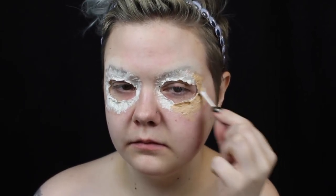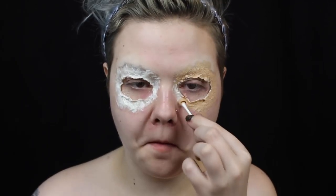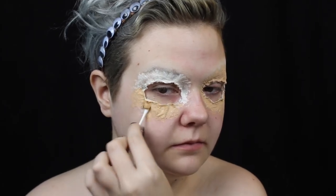Since my wounds are so light in color because of the white tissue, I go in with concealer to blend them into my skin a little better. I also put concealer on my blocked out eyebrows — I blocked them out because I knew I would be placing latex near them, and latex will rip out hair if placed over it. If you do ever get a small amount of latex in your hair, let it dry, then apply any kind of oil using circular motions. This should make the latex clump into small balls that are more easily picked off of hair.